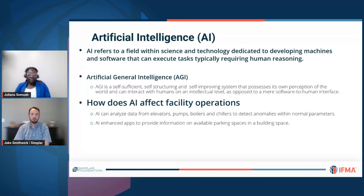We're not saying here that if we're talking about global future trends, and I know that many organizations have that, the essence here, or why we talked about that, is to think about the data access that we have as facility professionals and to understand that where the risk is a lot of the time is that when we as a human or as a facility professional have to make a decision about something that maybe is based on inaccurate or not full picture information, that's where risk comes in, right? So the less decision-making that we can do as a facility manager, trying to make the best operational decisions for our organization, that's where we get benefit out of it.